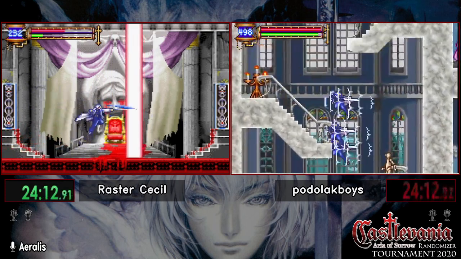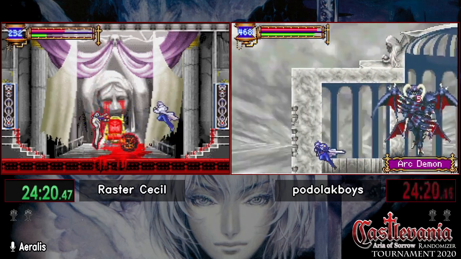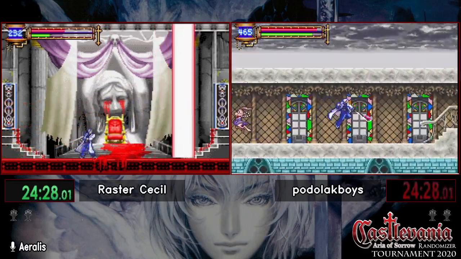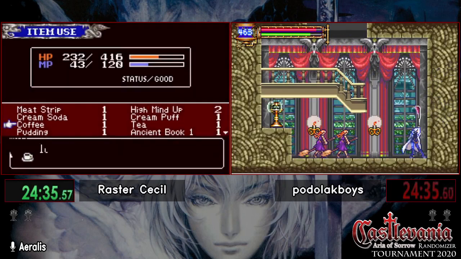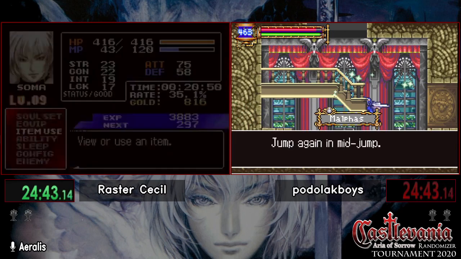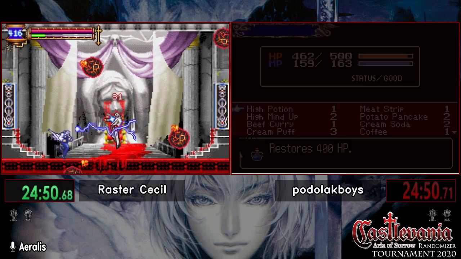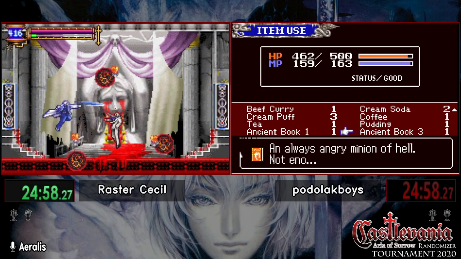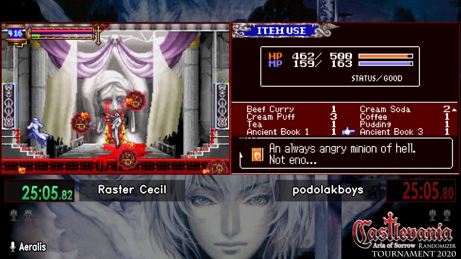Well, we get a Galamoth check while Graham's going on. Here's Graham Phase 2. Lightning Doll, Boer, and Lubricant. Oh, there's Malphus right there, in the breakable floor. Interested to see whether or not Podolak goes to collect that blue book or make a guess.